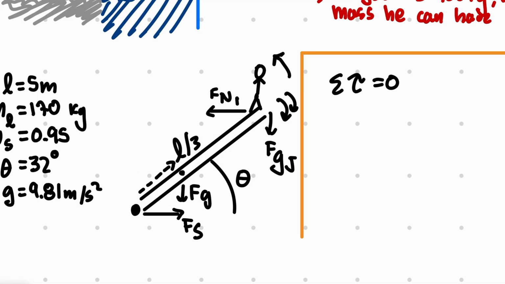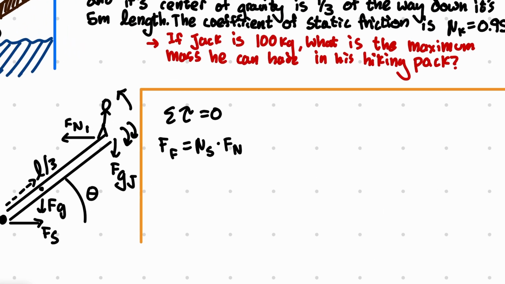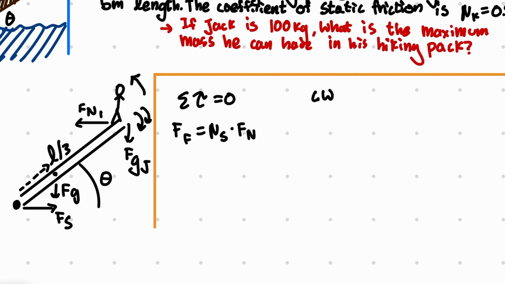And then we have a torque going counterclockwise, which is given to us by the normal force of the log against the wall. Now that force is equal to our force of static friction. We'll get to that later, so don't worry about that just yet. Right now, we're just going to worry about the torques. So we know that the sum of the torques is 0, which means the torques going counterclockwise and the torques going clockwise are equal.